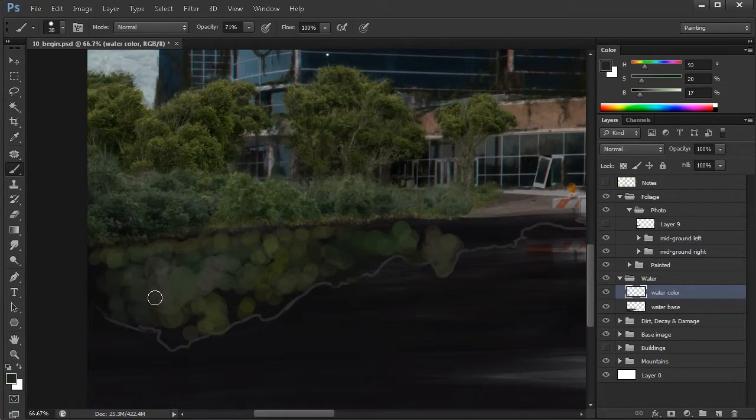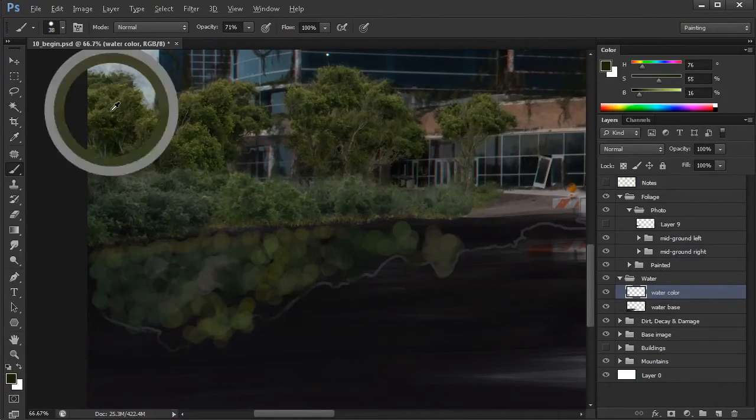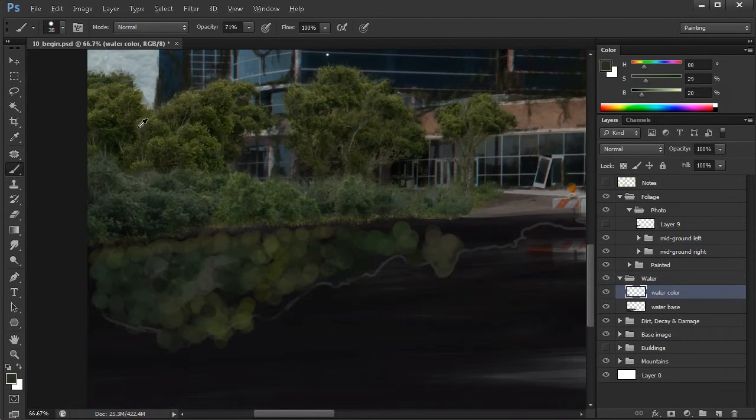Sort of like that. So this is a pretty repetitive process, and I'm just going to kind of fill this area up. But again, I'm sampling from the dark areas as well as the light areas, because we want there to be some level of contrast here. If I feel like an area got too much of the black covered up, we'll bring some back in. Let's come in here. We do want to cover up this line that I drew. So whatever you do, just go ahead and blot enough in to where we don't have that color influencing our reflection, because that's not in the environment, obviously. So we'll come in here just like so.